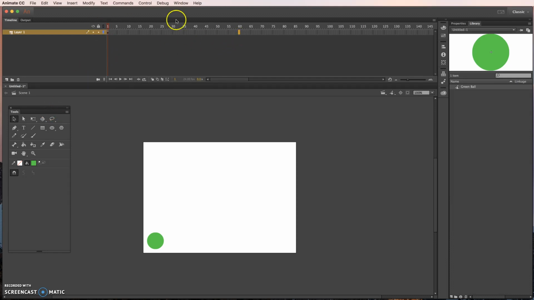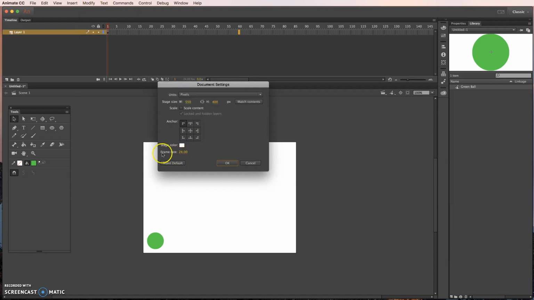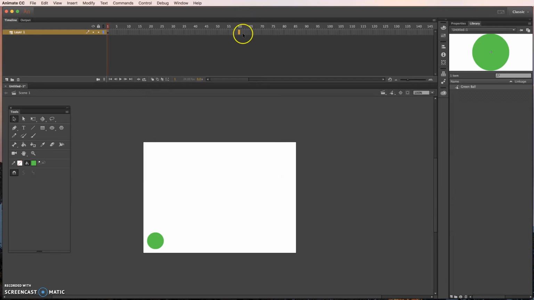You'll note that these frames are numbered every five frames. Please also note, and I'm going to talk about this real quick, I went to Modify, Document. Our frame rate is 24 frames per second. We want to keep that as is. That's kind of standard for this program. So, do the math in your head generally to think about how fast things are going to happen. This is going to become very important when we get into projects. So I have 60 frames. This is approximately 2.5 seconds. That's fine for our first exercise.